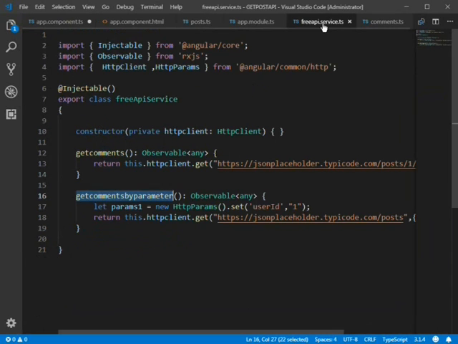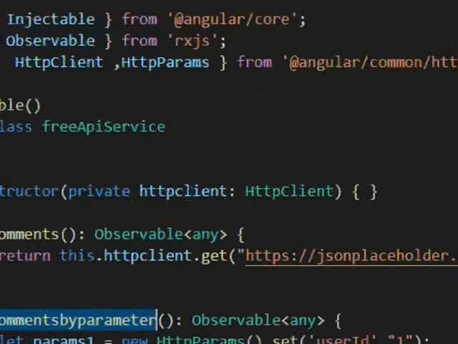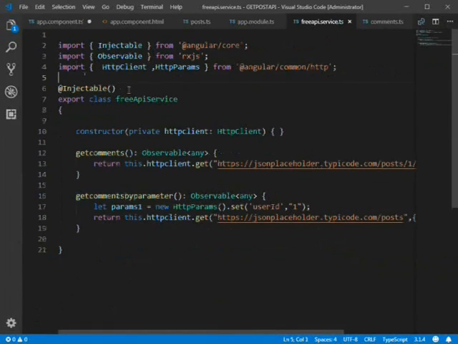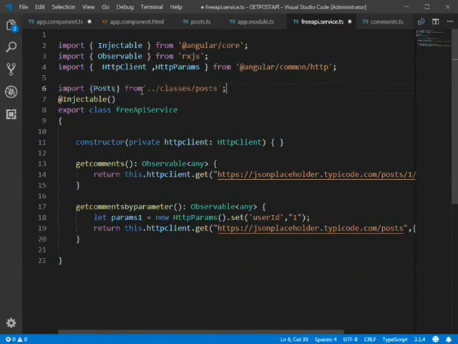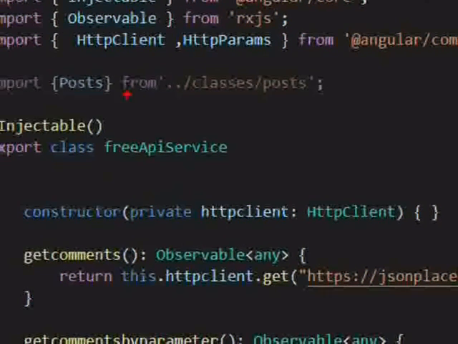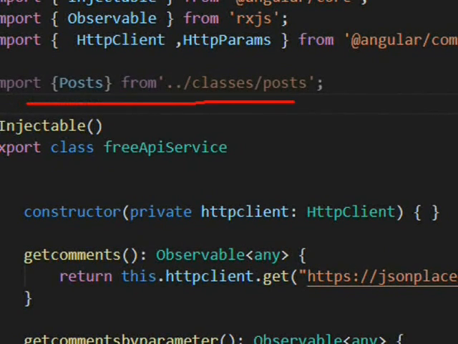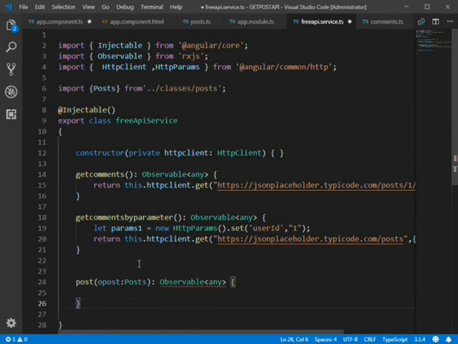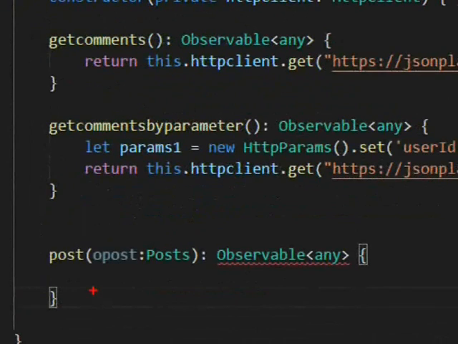Now we'll go to our freeAPI.service.ts, and here we will quickly import our post class. So we'll write import Posts from classes/posts. Now here we'll declare the post method, the name of the method is post, which is accepting an object of type Post, and it will finally return an observable.